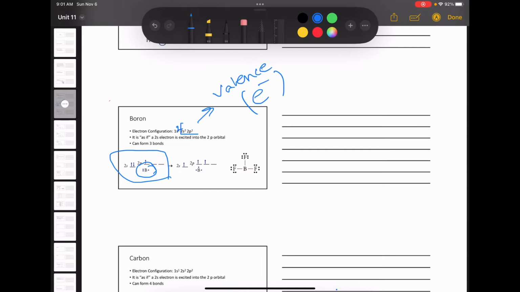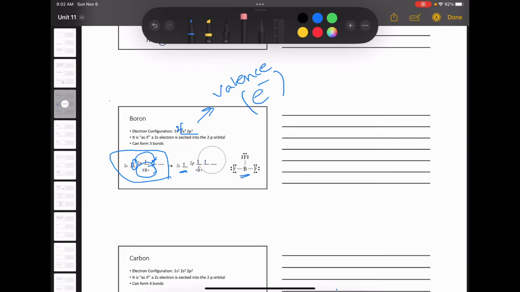When the boron is excited and it's about to form a covalent bond, what happens is the single electron on the s orbital relocates to one of the p orbitals. Well, why would something like this happen in this case? Because once this electron moves to the next p orbital, we have 3 single non-paired electrons. That means now we have room to accommodate the 3 incoming atoms with their single electrons. That's why boron would form the 3 bonds.